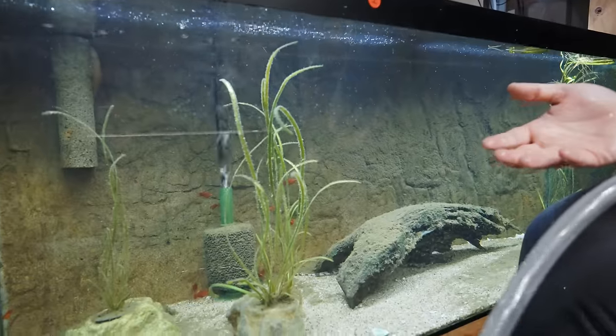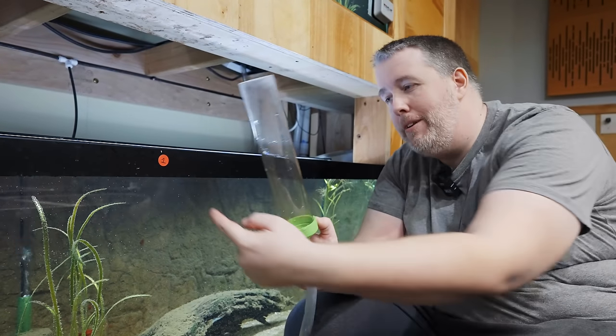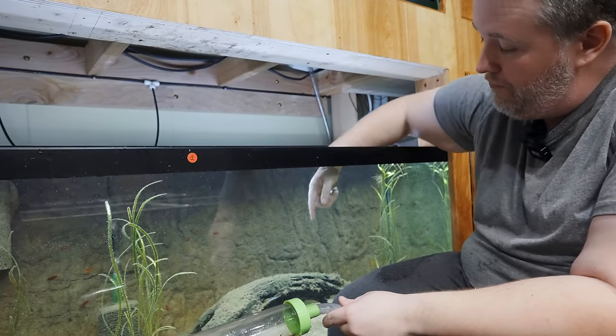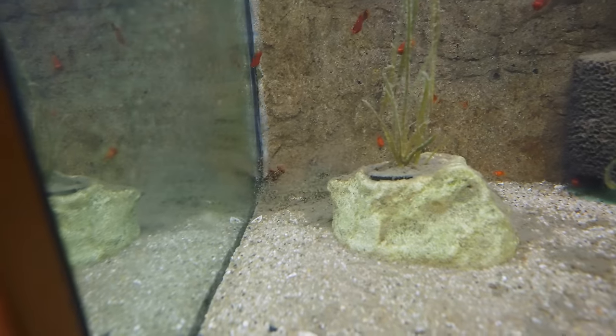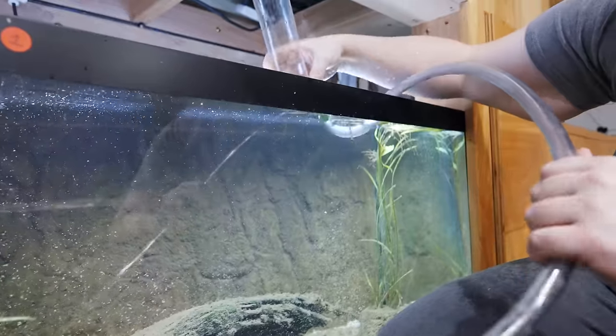So here we are in a much lower aquarium — that's why I'm sitting down. I've only got about a foot off the floor. Here I've got that small bucket. The container has to be lower than your aquarium — that just has to be. We're going to get this started again. This aquarium has been neglected for a reason: the fish in here are very rare, wild caught from Peru when we went there. These guys have not spawned for me, and I'm hoping with all the mulm like they would have in the wild, they will spawn. We're going to do the same tactic to get this started — you've just got to go a little bit slower a lot of times.